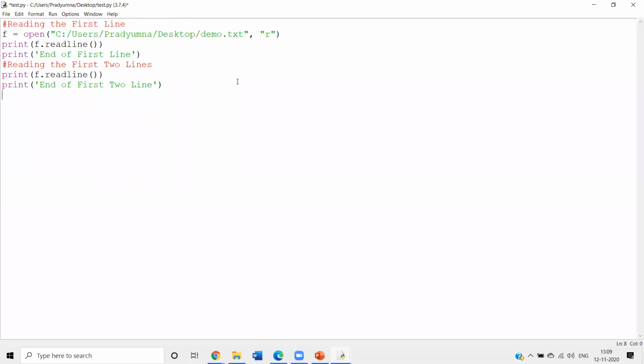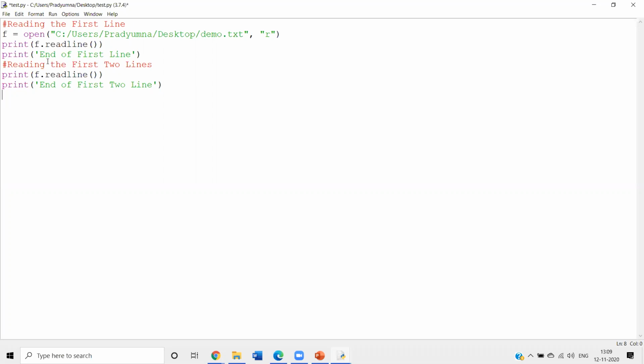So what should be the output? Can you guess what the output of this should be? First, Silicon Institute of Technology will be printed. After that, end of first line.